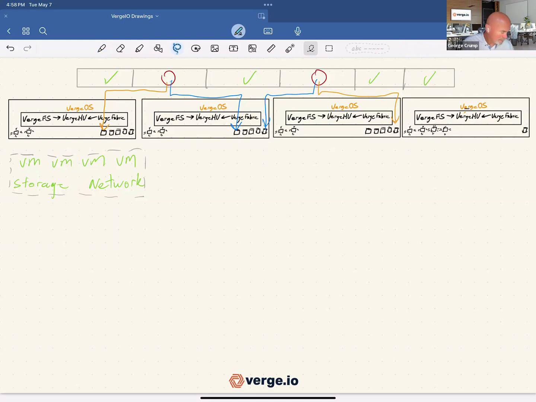So let's say we lose this entire site for some reason, and we need to bring it up in a remote location. What you can do with a virtual data center is essentially copy the entire environment in one movement to a remote location.